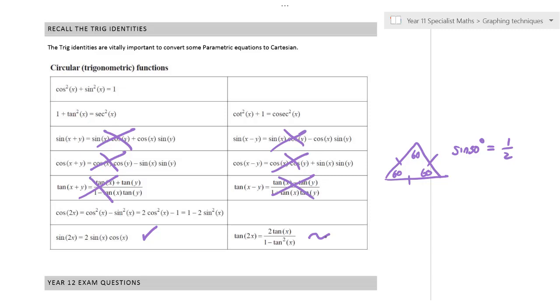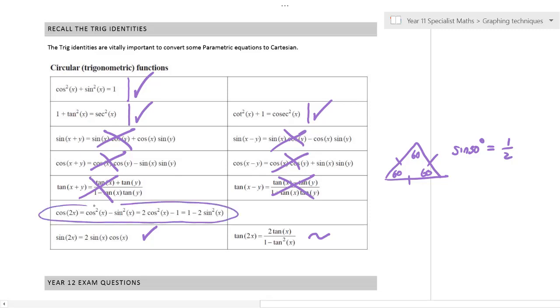All right, now, so what is committed to memory then, ladies and gentlemen? Do you think this one here is committed to memory? Yes. Do you think this one here is committed to memory? Yes. Because later on, and do you think this one is committed to memory? Yes. And of course, if I'm asking you to remember sine 2x, then in actual fact, we needed to use this for your last test, didn't we?